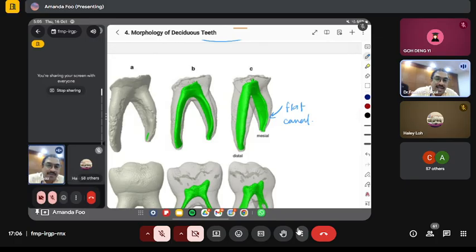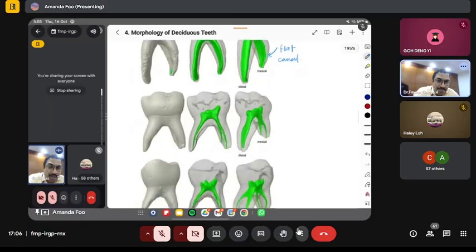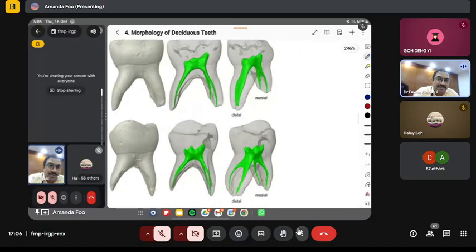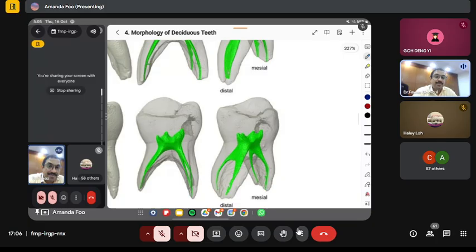So therefore, now if you look at the picture below, you have these flat canals, which again have two different apical openings. And you can also see the pulp projections, how they are high. Okay, so this makes pediatric endodontics even more difficult and unpredictable. And that is why in the US, they want to go for extraction of a primary molar with an abscess. But in India and UK, there is a tendency to do root canal treatment for an abscessed molar and try to save it. Okay, so this is because of the difficult pulpal anatomy.